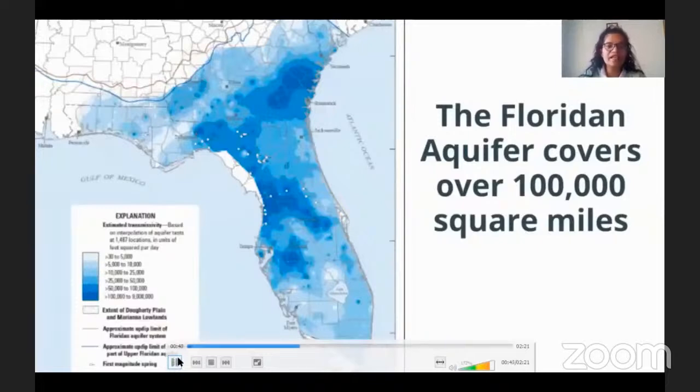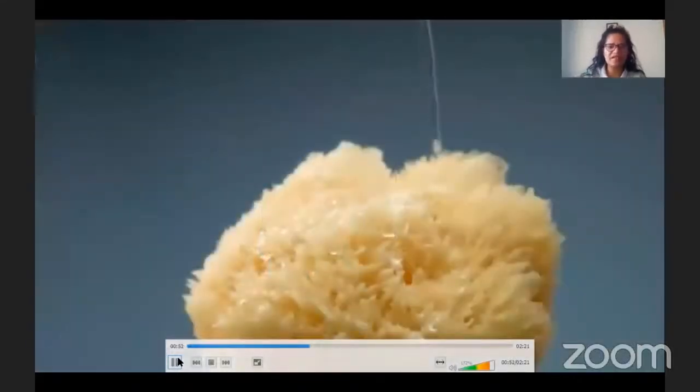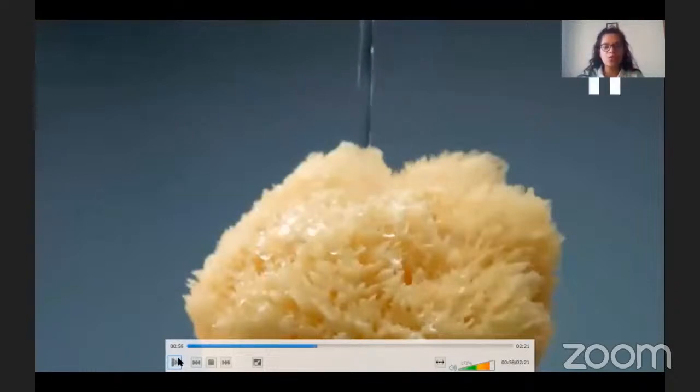Now, think of an aquifer like a huge underground sponge that soaks up the water that falls on the surface of Earth. When water is falling on the sponge, it can absorb only to a particular extent. After that, it won't be able to absorb, right? Because it is full of water. Similarly, aquifers take in only as much water as they can hold. Once the capacity is full, it cannot hold any more water.